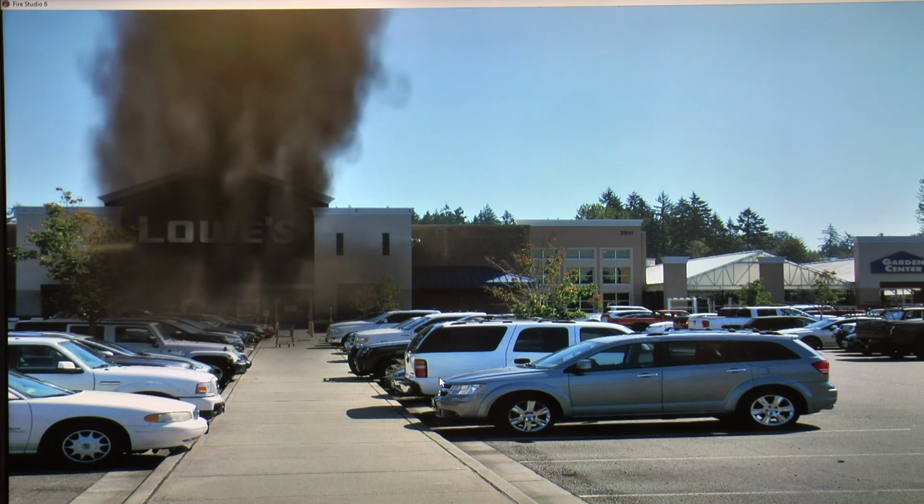Firecom from 39th Command. 360 complete. There's one story from Charlie. There's no basement. We have a change to the IAP. We have defensive fire conditions. We're going to be spotting on the Alpha side with our own water supply and deploying master streams to Alpha for fire control in the defensive strategy. Accountability is Engine 72 on the Alpha side. That signifies to everybody now that we're defensive.